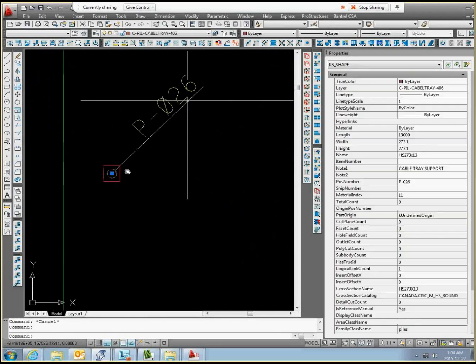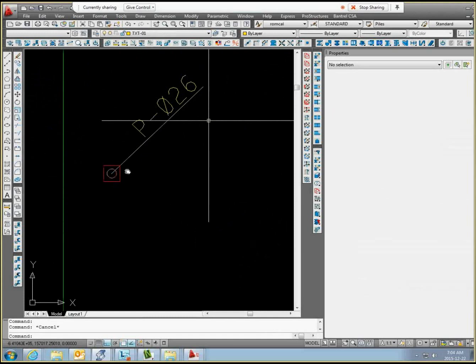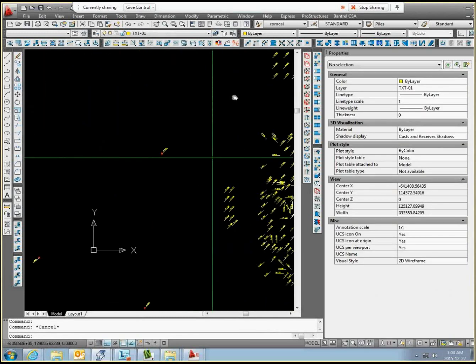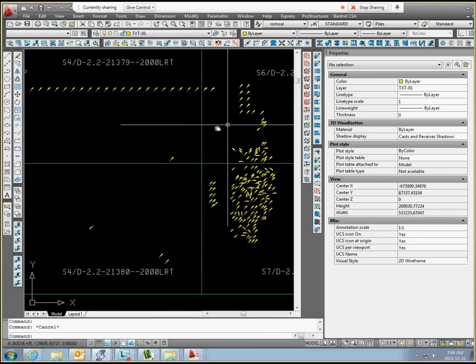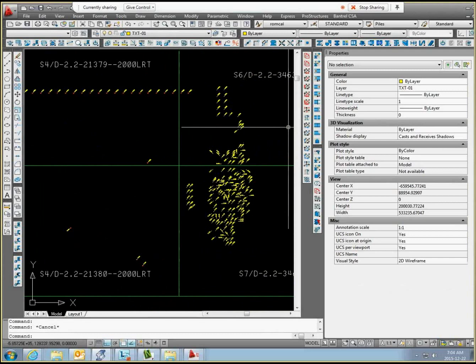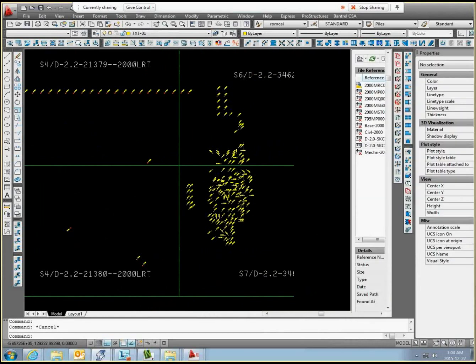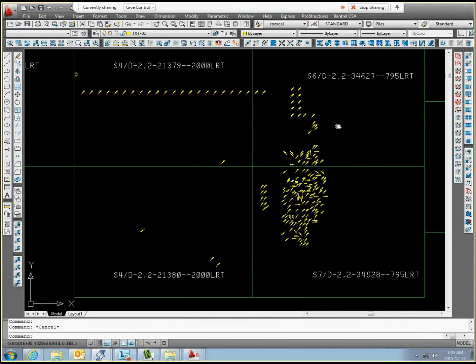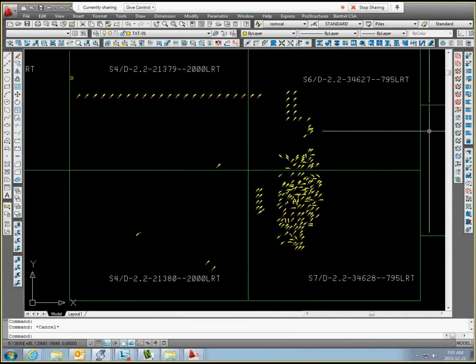So if you want, you can bring in all the rest of the models and compare them, but at this point I'm happy with the labels and pile numbers. My next step will be updating the actual schedule now. At this moment I'll be pausing my video and continuing in the next tutorial.